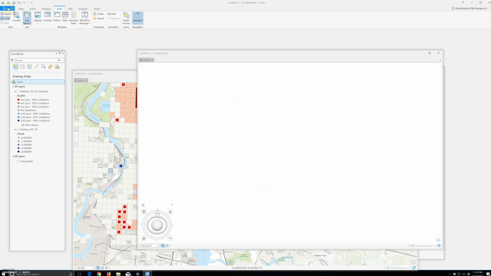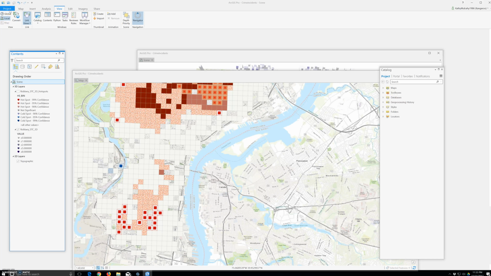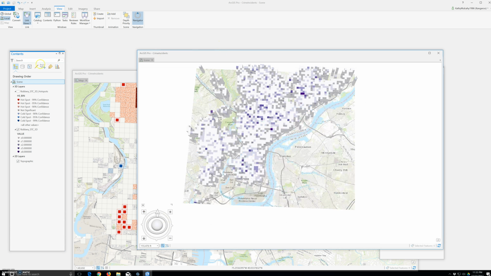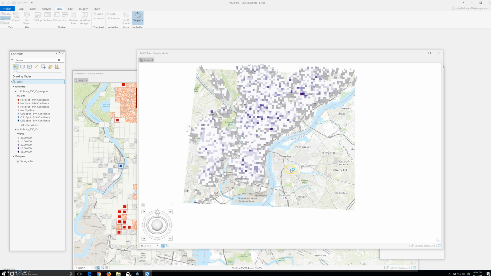Alright, so we go back to this and save it again. Okay, back to the scene, local, and right click on it again, double check. Oh no, let's render it again. Check. Click OK.